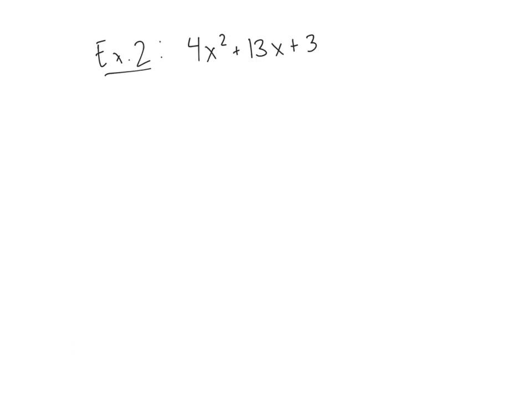All right, let's try example 2. And example 2 is going to be one where there is no GCF. And we should pretty much be able to know there is no GCF because 13 is a prime number, 3 is a prime number. There's nothing really that can divide those numbers except themselves. And so there's not really anything that works overall, right? So no GCF. So if there is no GCF, we have to go straight to the box and start our 3-term factoring right away.